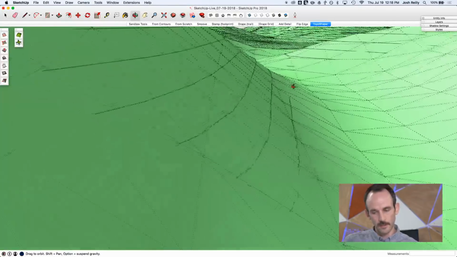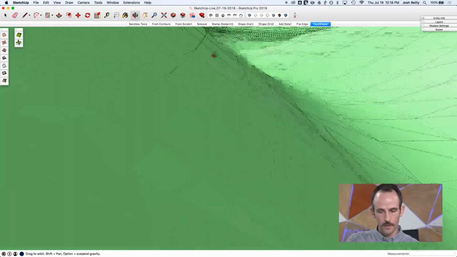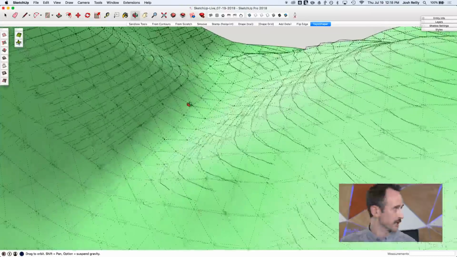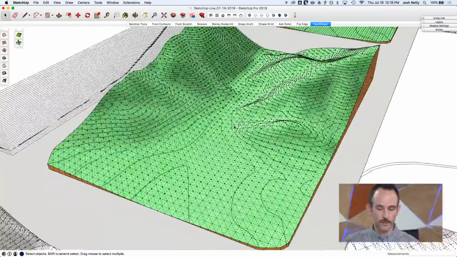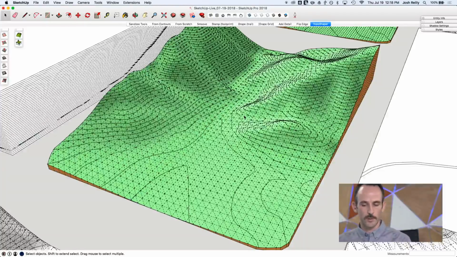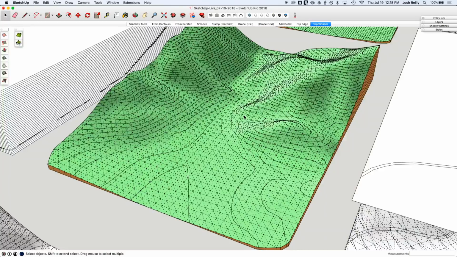So you may not care about that. It depends on what you're doing. But know that even though this is a better ordered mesh, I guess you could say, in some cases you may not want to do this. But if you're affecting the geometry afterwards with other tools, that ordered mesh might be better. So I think the point is just that there are different ways of getting a 3D surface like that.